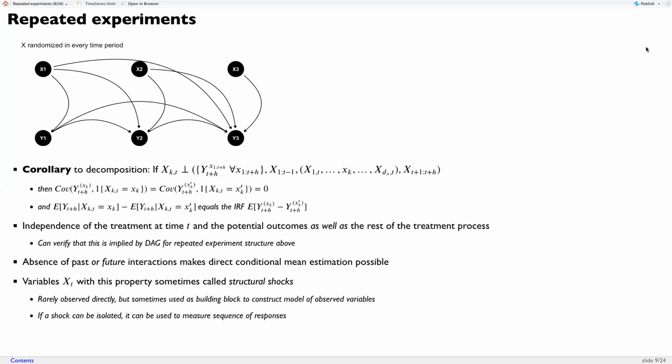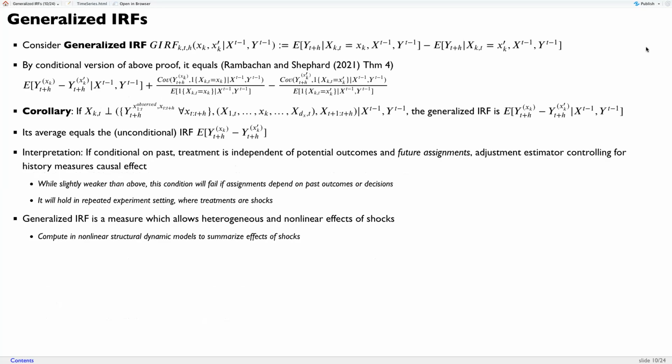And so to the extent that we can, usually what we're going to do is not actually have observations of shocks like this, but think about this as the sort of model for comparison in the same way that a cross-sectional experiment is our model for comparison in the cross-sectional data. A shock of this form is sort of our model of comparison for time series dependence. So if we had this, we could just use a difference in means. The difference in means gives us the average treatment effect, so the average IRF.